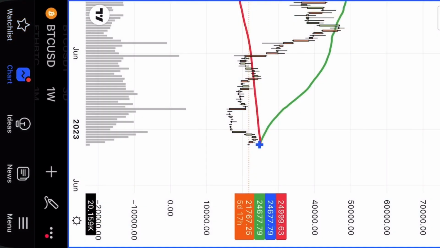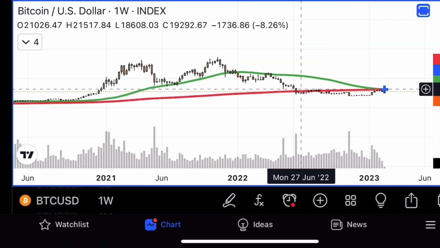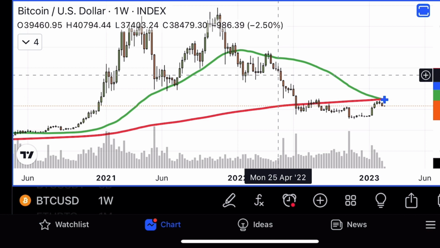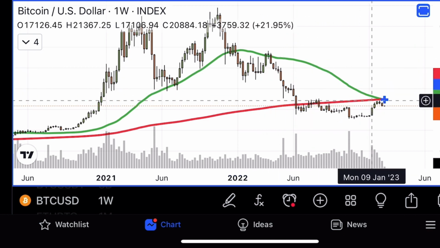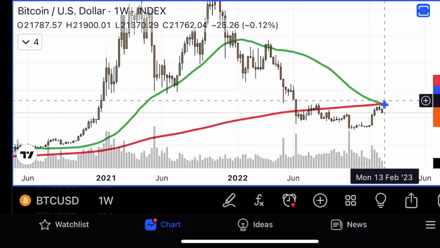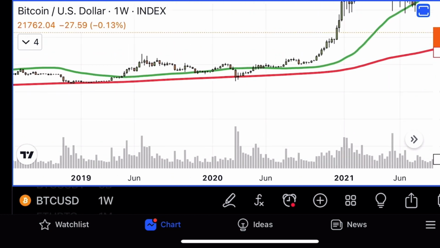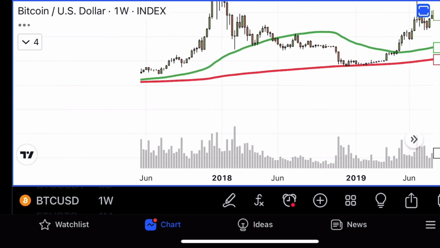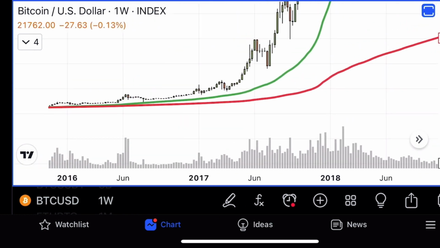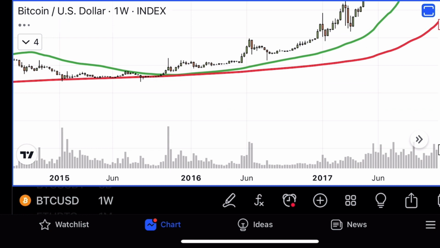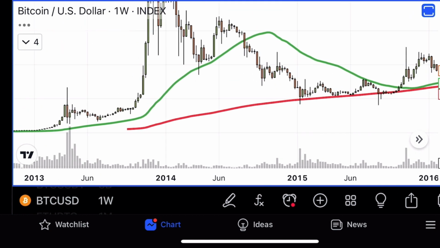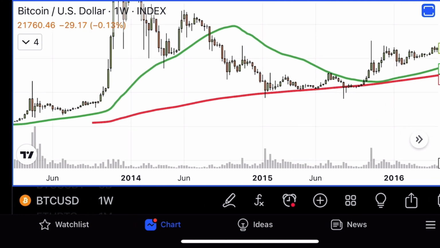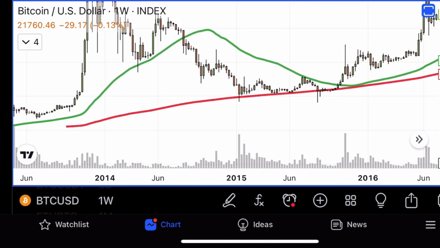But anyways, let's go ahead and dive into the chart here on Bitcoin. As you can see, the 50 is represented by this green line, and the red is the 200 on this chart. If we take a look back at history, we have never actually traded below the 200 ever. So, let's talk about why this is bearish. It's the first data point we've ever had inside of Bitcoin's history where we have traded below the 200. We need to make note of that.